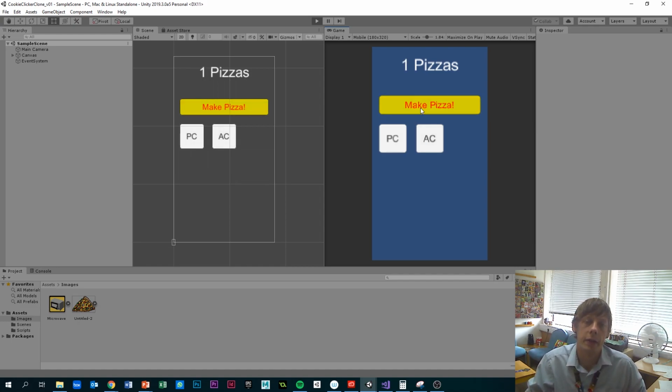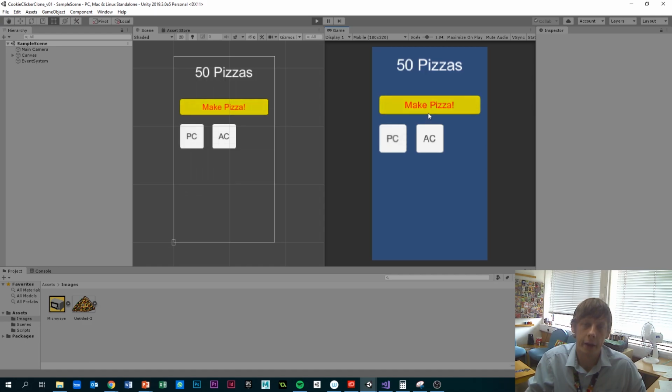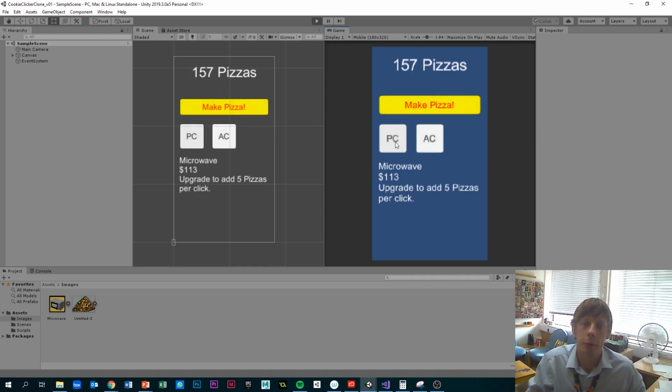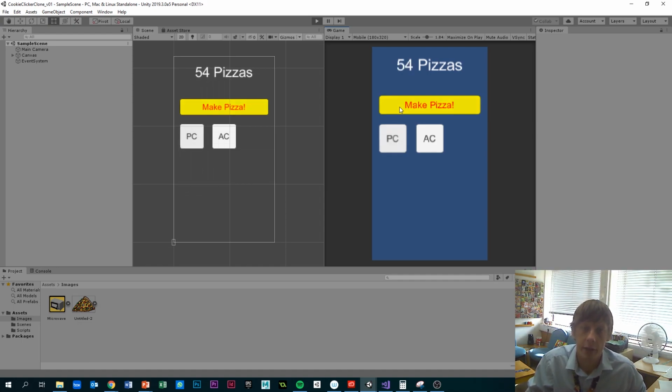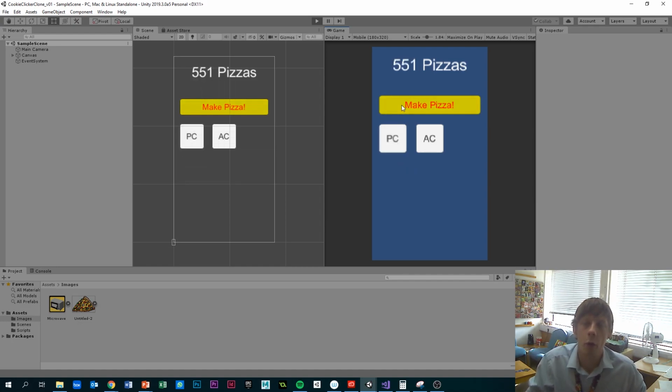So I will click make pizzas and the number goes up just like in Cookie Clicker, and I'm able to spend that on upgrades. So now I can click and create more pizzas faster. I can also buy these auto generate cookies, so that will automatically generate pizzas. I'm gonna get confused calling cookies pizzas and vice versa with this, but hopefully you kind of get the idea. And then if you notice, the cost of these goes up the more you purchase. So if you want to keep the number going up higher and higher, then you've got to make more and spend more.